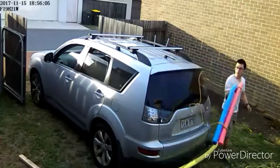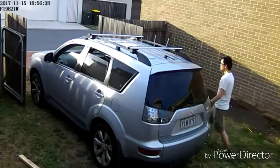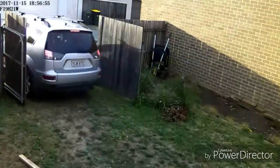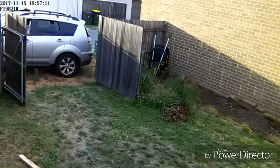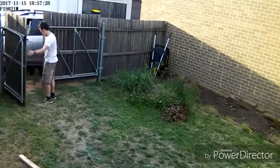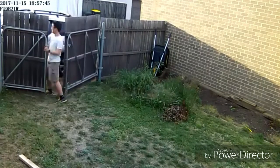So this is my triple pool noodle solution. You could probably do a lot better with more pool noodles, but this is just what I had on hand at the time. So I've been contemplating another idea, and so I'm just going to head off to Bunnings, Australia's local hardware store, and grab a few pieces of wood and come back and try out that idea instead.